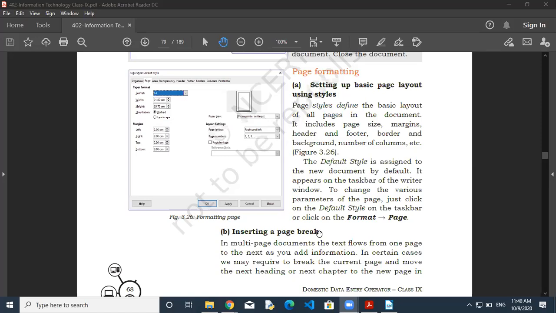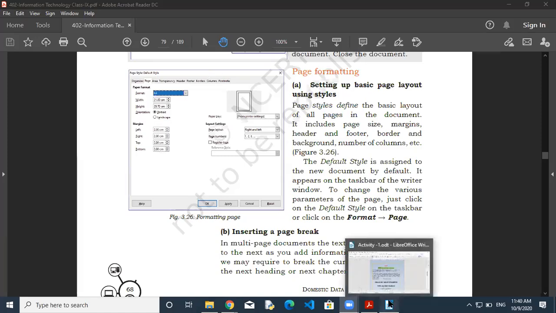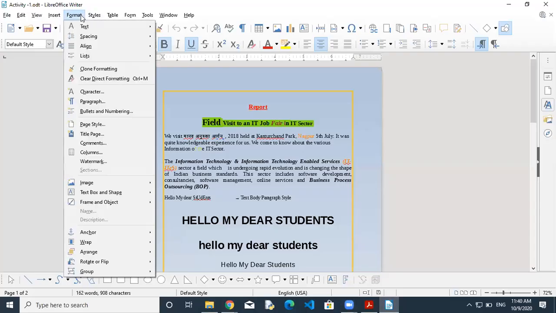You may decide the size of the page, you may select the width and height of the page. Whenever you select the size, the width and height are automatically predefined. You may change the orientation of the page, and you will decide the left, right, top and bottom margins. Whenever you start the format page style, go to the Format menu, and inside the Format menu you have to select the page style.